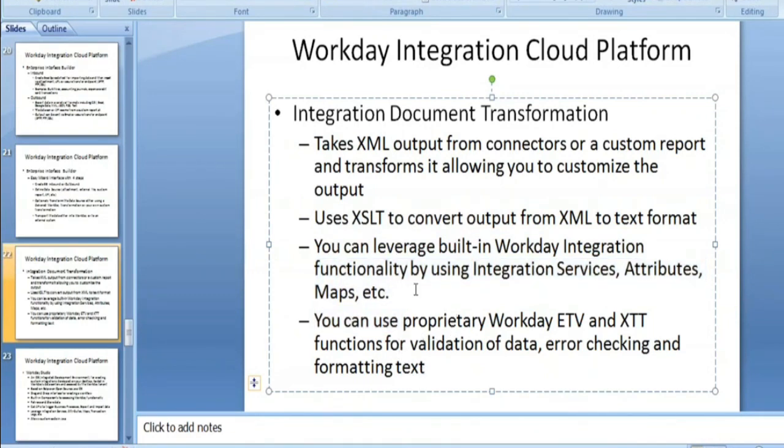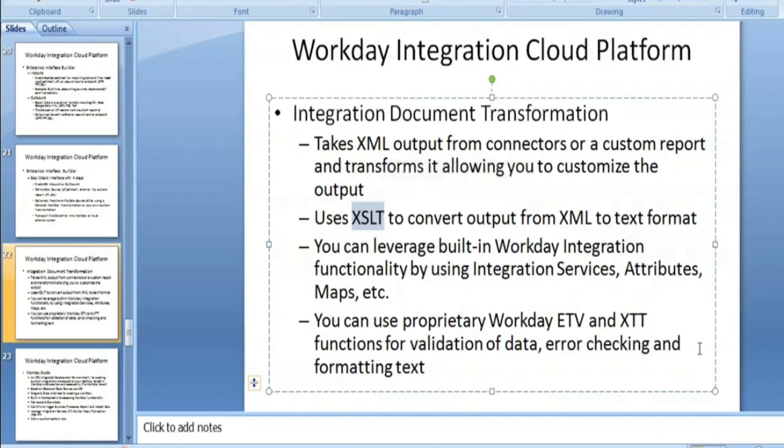Additionally, there are Workday proprietary functions here, ETV and XTT, to validate data, do error checking, and do some formatting. Suppose I want to do some error handling that is not possible in XSLT.